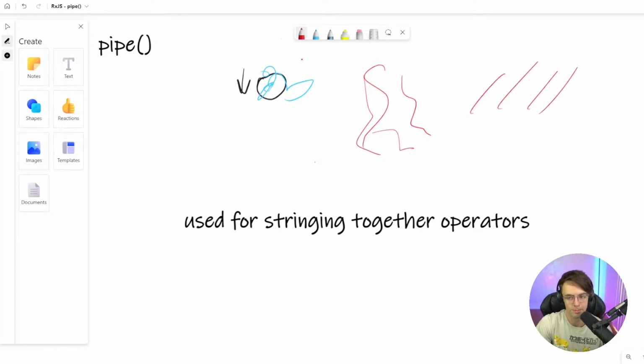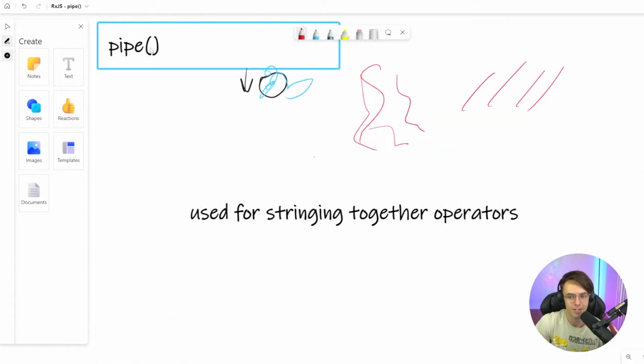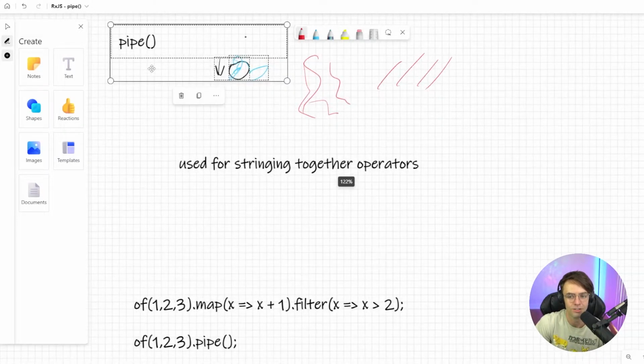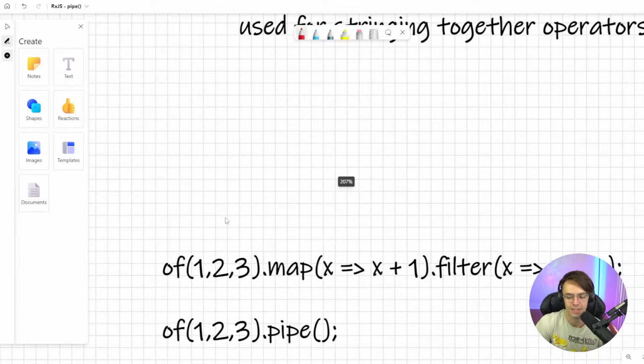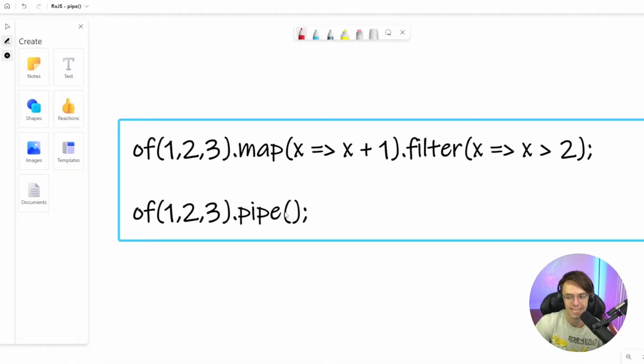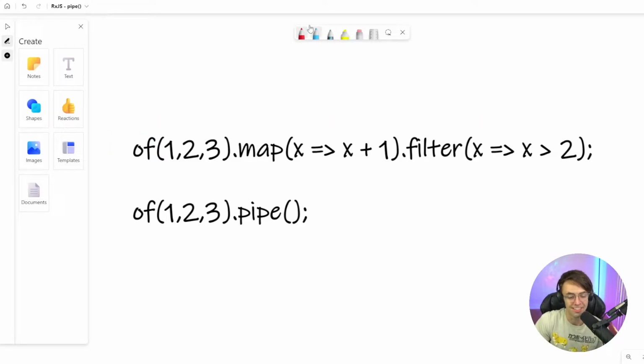So where does the pipe operator come in? The pipe operator is the actual car wash, which is the inside of the parentheses. So let's just actually go down here and make an actual pipe. Where do we put the operators? The best thing to do is to identify where the operators are. Is this of an operator? Nope, of is not an operator, so that is just a creation. That is just how we actually create and put these values inside of an observable.